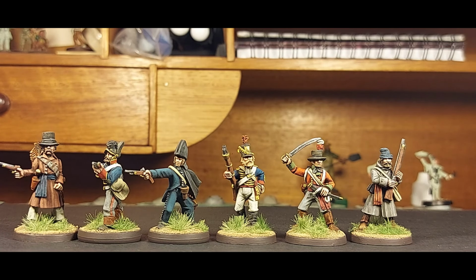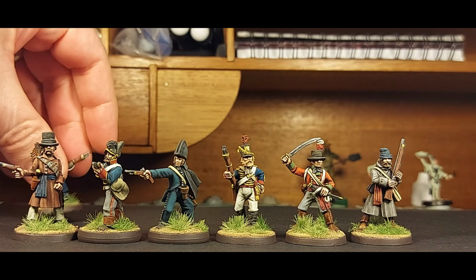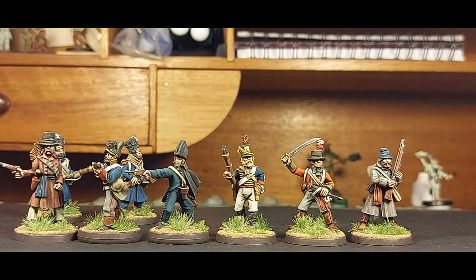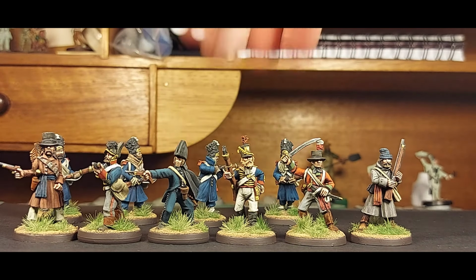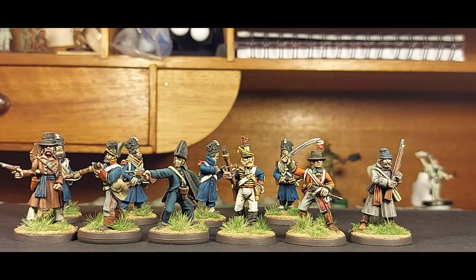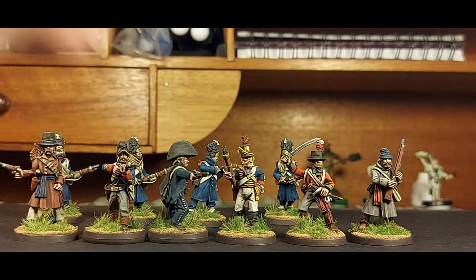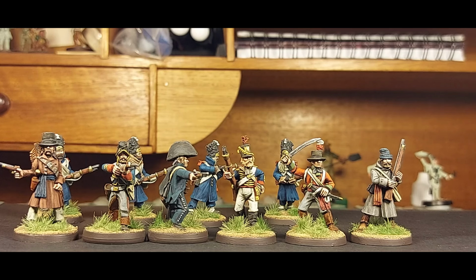So that's them, guys. What have we got? Four grenadiers, and one, two, three, and six of, so right, ten all up, and a real pleasure they were to paint again, as I've said before about this range of figures. Look, I'm almost tempted to get some for myself, but I don't know whether I'd find the time to paint them. They're just really fun.